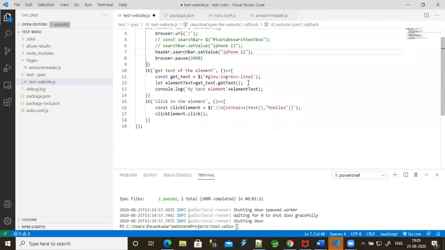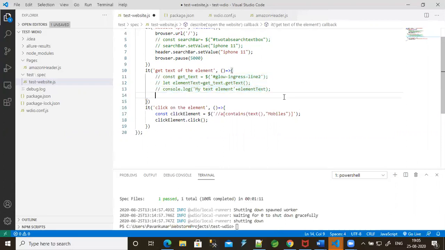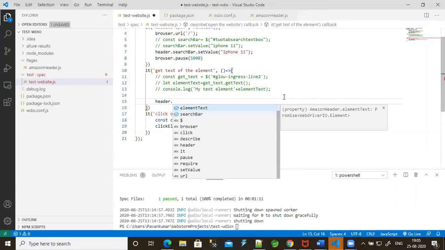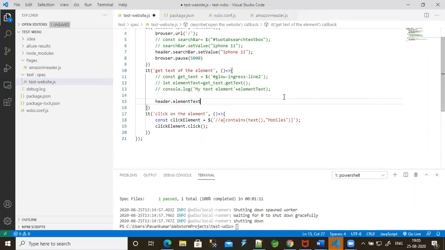In the same way, I'm going to use it for getText. Let me comment out this. Enter, dot, using elementText dot getText. It will get the element text and store it in one variable.